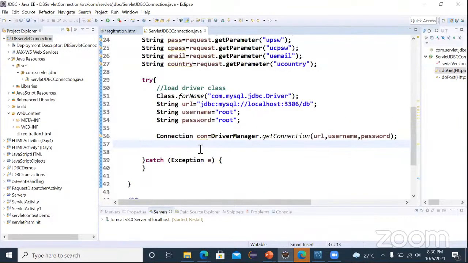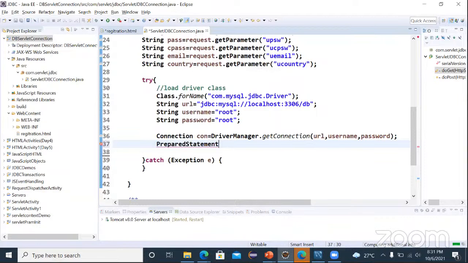Prepared statement is used in case you want to insert any values, or if you want to modify or delete. Now we have to instantiate the prepared statement, object equals to connection object dot prepareStatement.